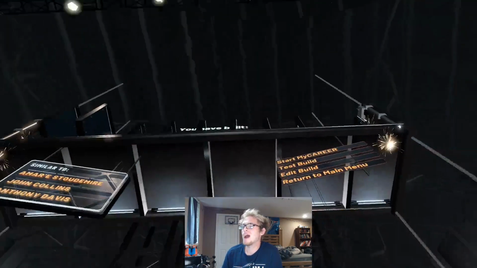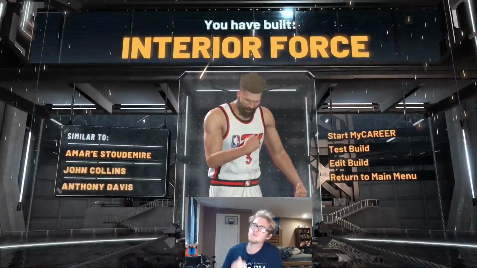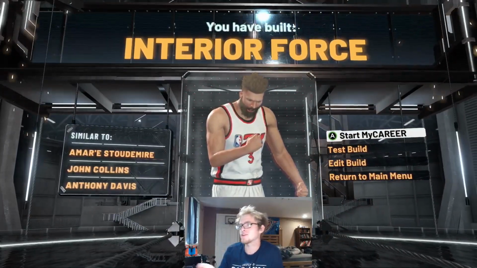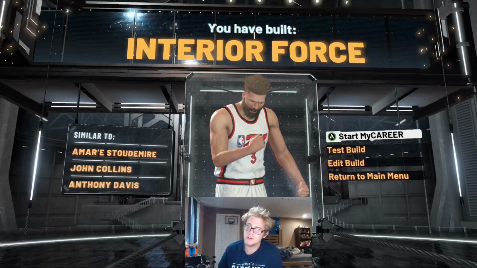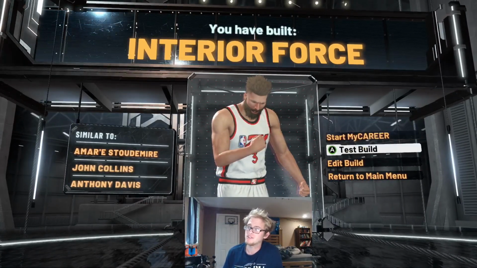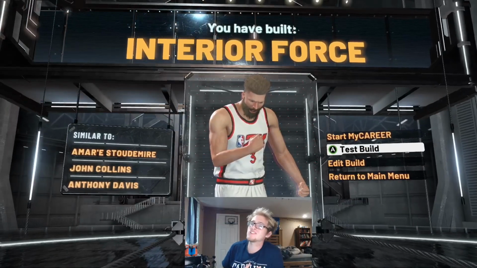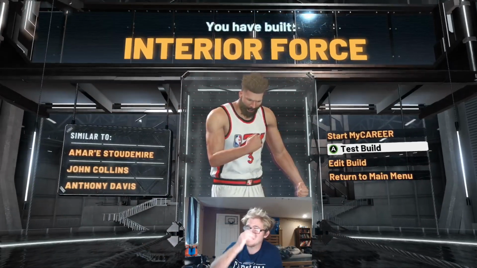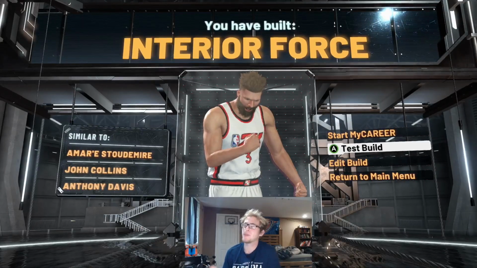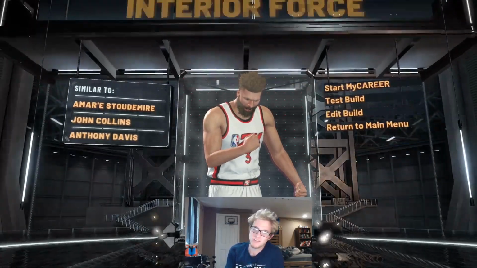And then for the build, guys, we are going to get an interior force similar to Amari Stoudemire, John Collins, and Anthony Davis. So if you guys are big on the similarity too, it is there for this build. And that was part of my reason on picking that pie chart, so we could get that similarity too. I know some people are really big on that. Me, personally, I'm not. It's not my biggest determination of what I want to do for a build, but I feel like this way can help you get Anthony Davis, and I'm going to show you guys the badges that I would throw on this build.